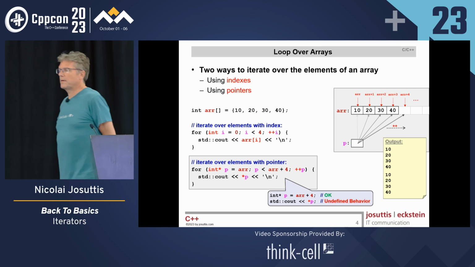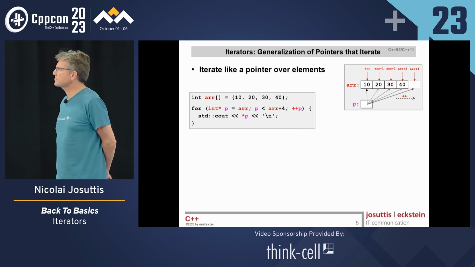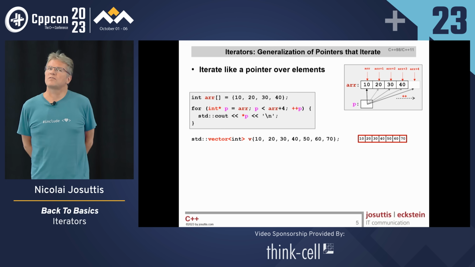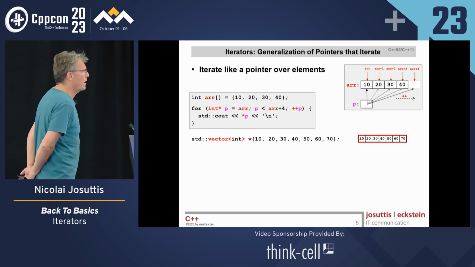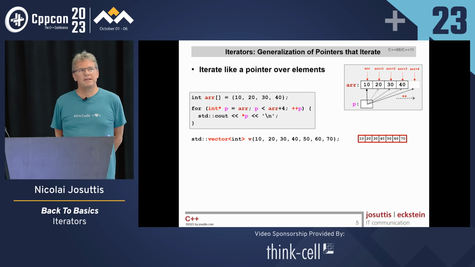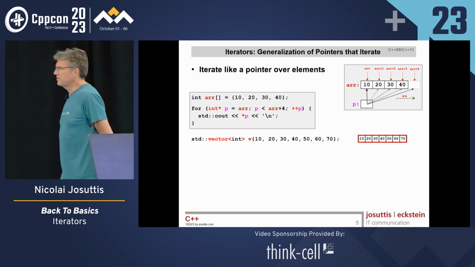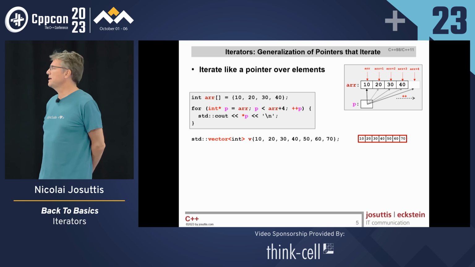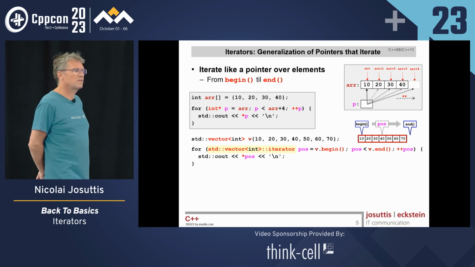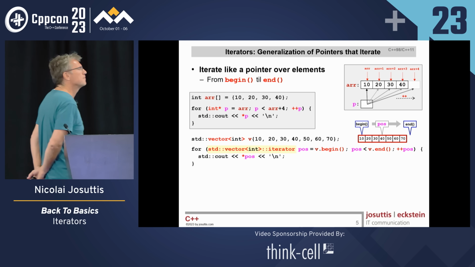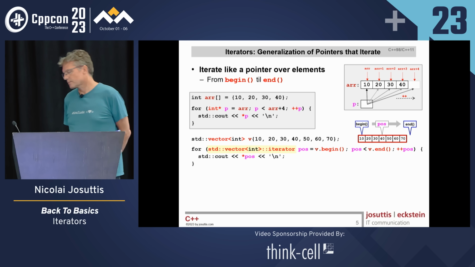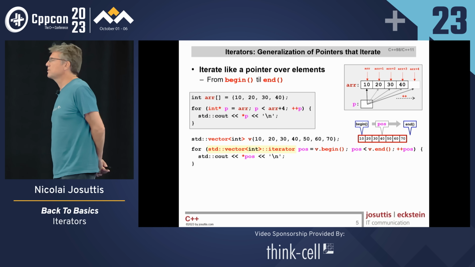So iterators are an abstraction of this idea. If you take this idea to iterate with a pointer over the array, let's try to be able to do that everywhere. Let's do that in a vector, for example here. But how do we define the address of the first element and the address behind the last element to write the same code? Well, we introduce some member functions, and these member functions are begin and end. So by asking the vector where's the beginning and where's the end, we can do more or less the same as we can do with the pointer.